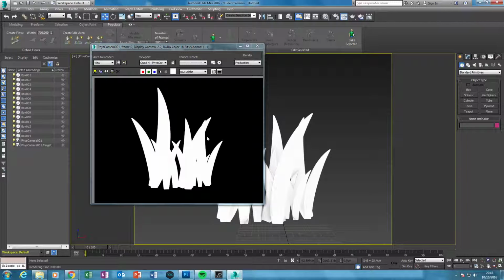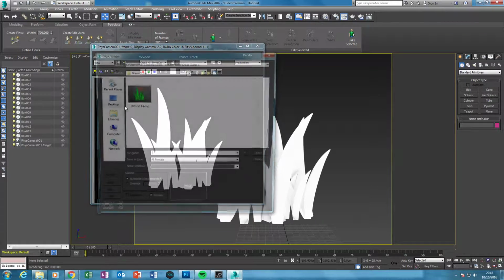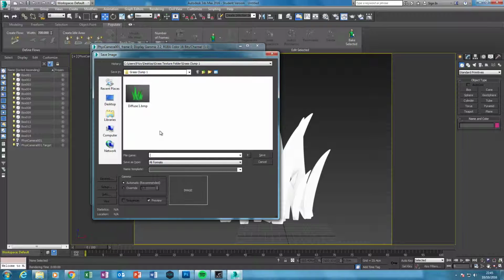So one thing that 3ds Max does and what game engines do is it takes the black colours and removes it from the original texture, and it leaves this really crisp edge that'll be the leaf blades. So if you save that, and we'll call it opacity 1. Opacity 1 bitmap.